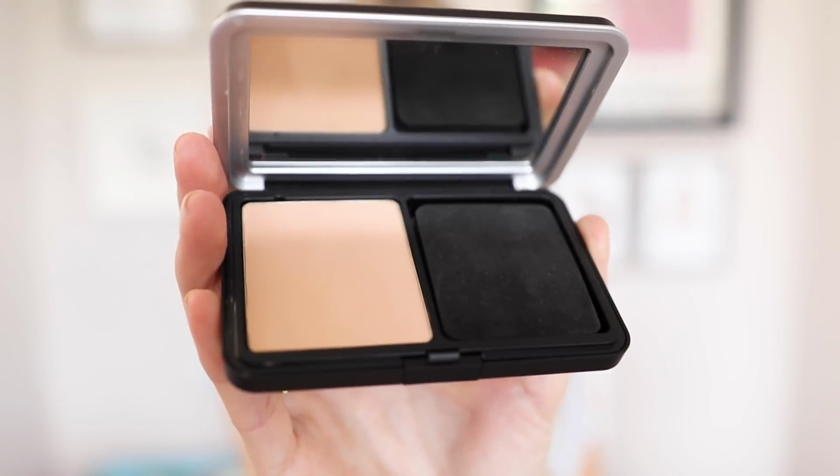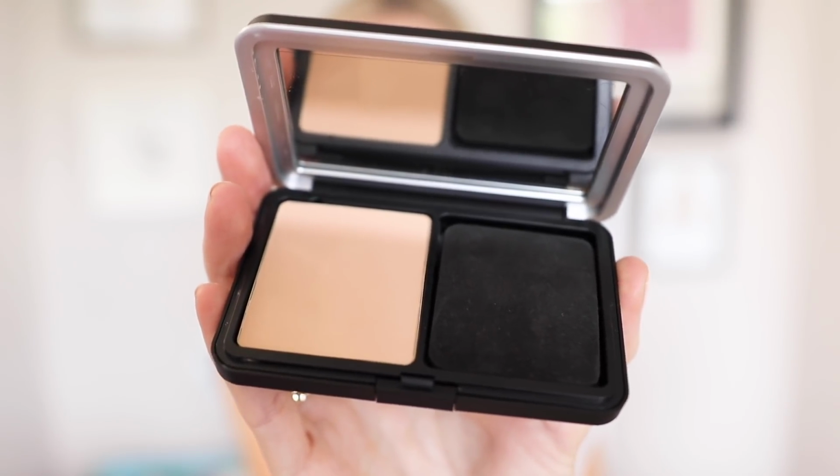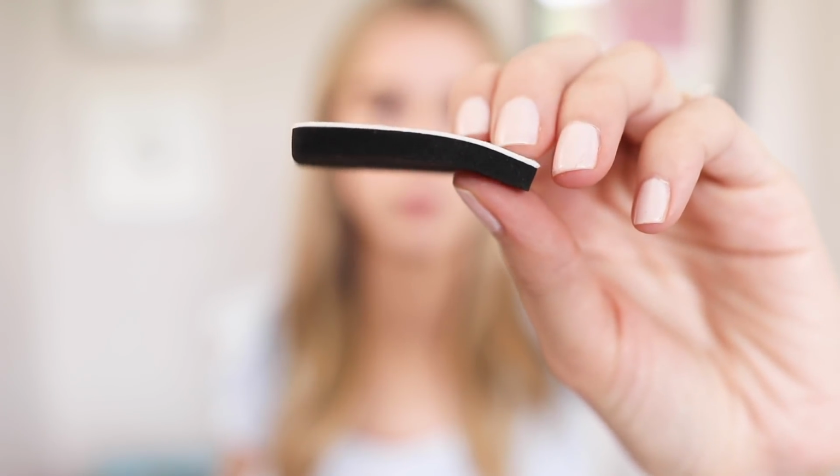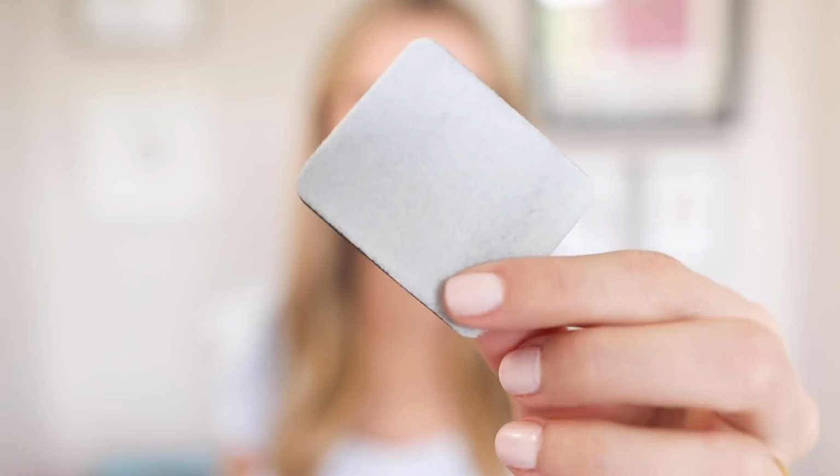The draw for me for a powder foundation is that it's really quick and easy. And in this packaging with this compact, it is really, really portable. You could easily do this on the go. You've got a good size mirror, you've got the powder foundation, and you also have an applicator. The really interesting thing about this applicator is that on one side, it's a black makeup sponge. On this side, it is a white, almost velvet kind of texture. They say you can get more full coverage out of this powder foundation with the sponge side, and using the white side, you get a more sheer coverage. And then you can also use it with a brush. You can also use this on top of liquid foundation if you really want to go full on with your foundation that day. I'm just going to be trying it with this applicator because I think this is so cool.